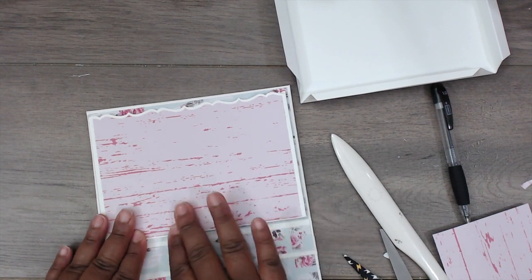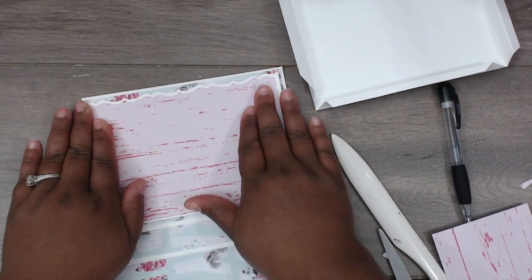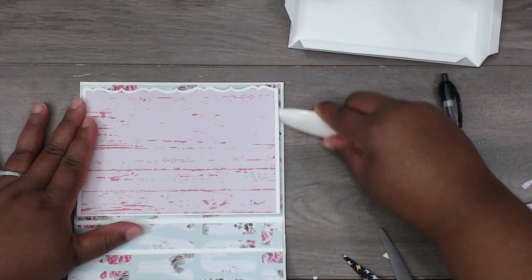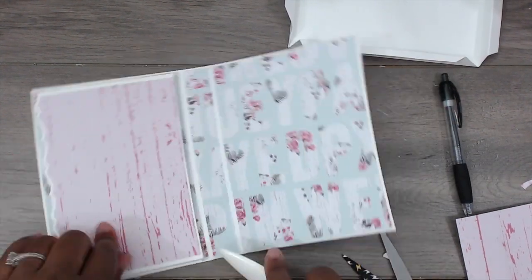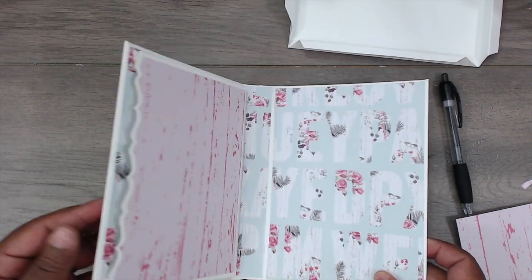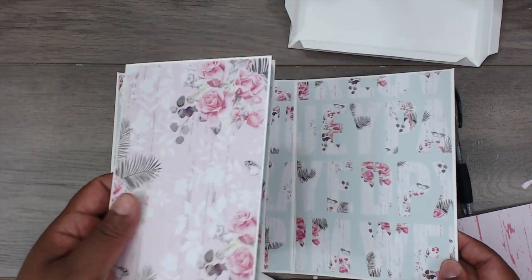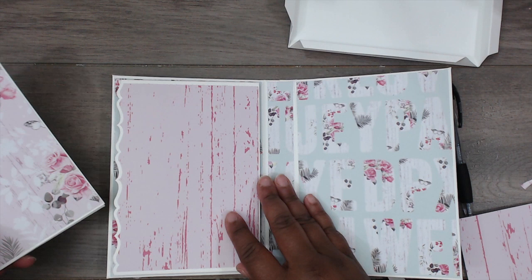See how close it would be? So works super, super cute. Works well. So that's that side. Go ahead and take your bone folder if you need to give it an extra press, and then repeat this same thing to the right side. Look how cute that is. I just love it. Alright, so you can see that the booklet fits perfectly inside that pocket.